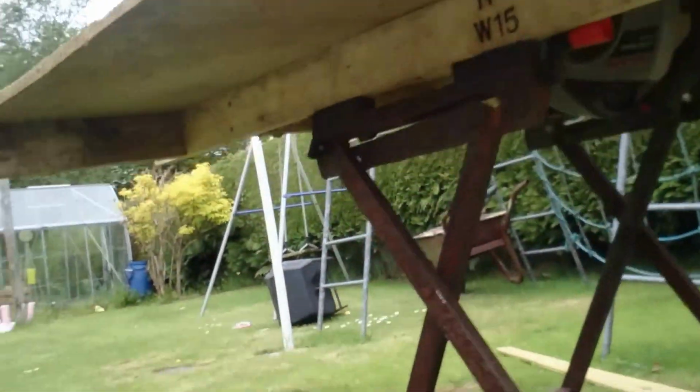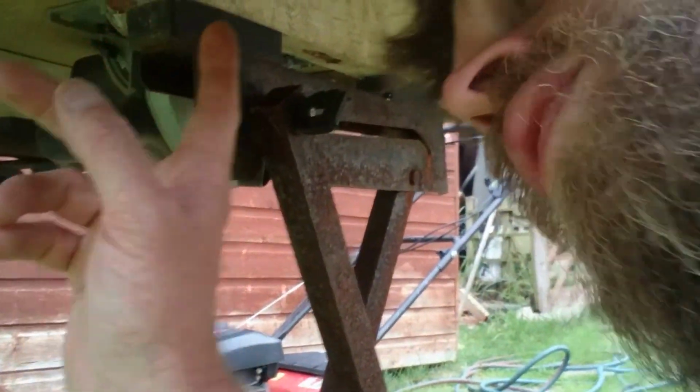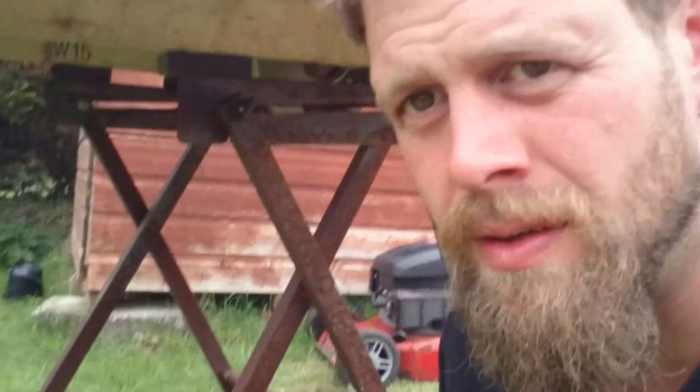Okay, we have the workmate. I've taken off all the runner bits that go across the side, those bits with the vice on the top, like the table part of it. So I took them off. They were rotten and crappy anyway. Honestly, I was going to throw this thing out, but I thought I might as well do something with it if I can.